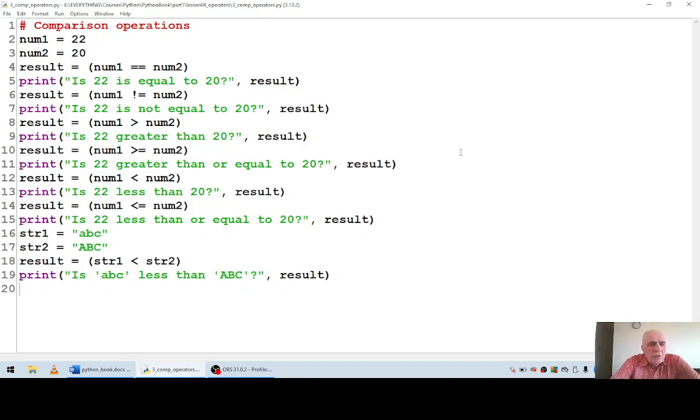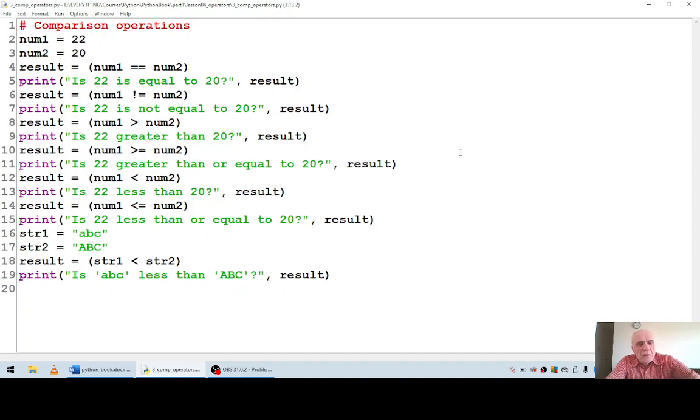Then I do in line 6 comparing for not equality. Then in line 8 I compare if one of them is greater than the other. Line 10, greater than or equal to. Line 12, less than, and line 14, less than or equal to.